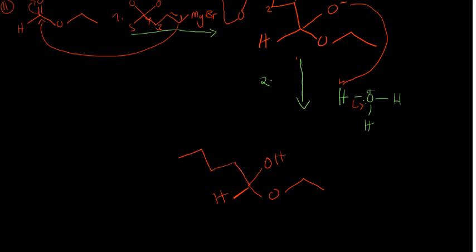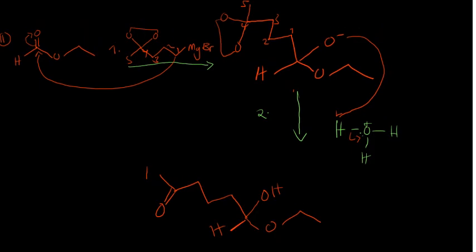Upon adding an acid, it gets back to a ketone here. It's not a ketone. Did we have a hydrogen on this side? No, it didn't, so this is a ketone. If it was an H, it would be an aldehyde. So this is the structure we are going to form after we add an acid.